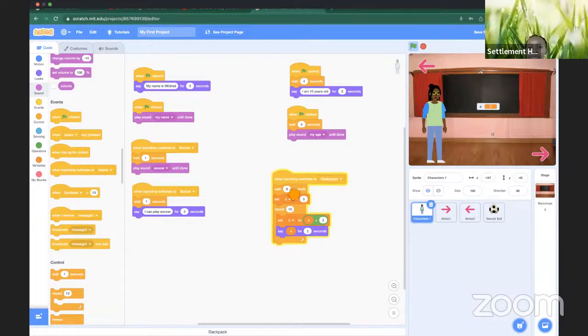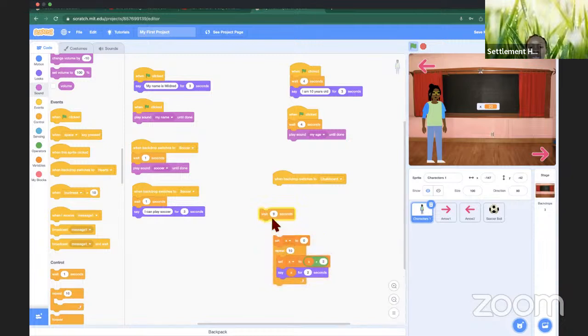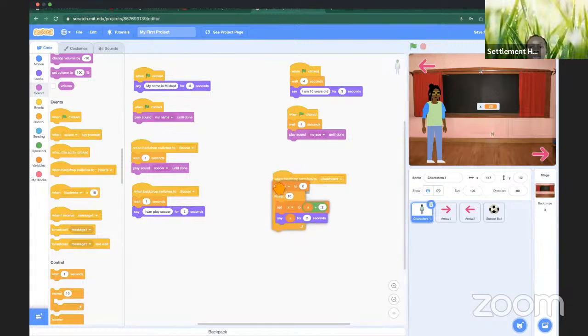Okay, so we have to remove this wait since it's going to be when backdrop switches to chalkboard. So we'll remove this wait, since we are saying it on a different page. So when you want to detach, you detach from the bottom. So I'll just delete this and put it here.